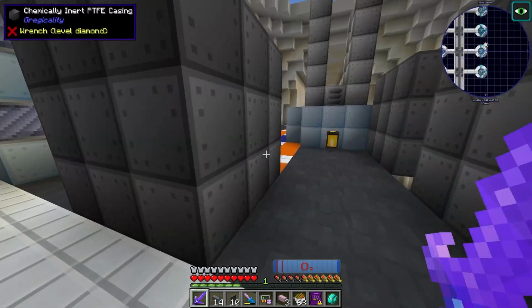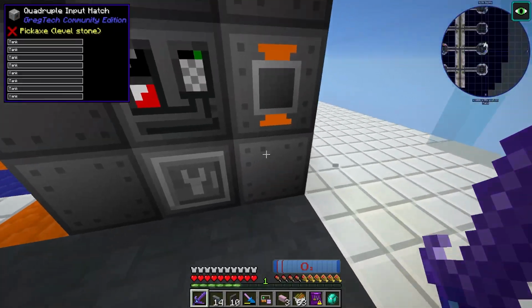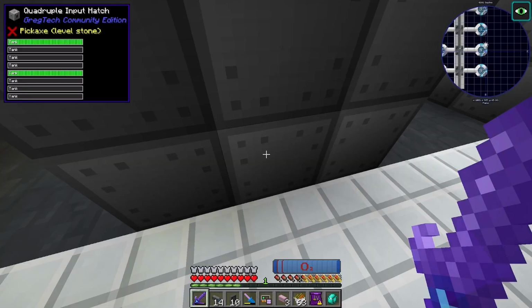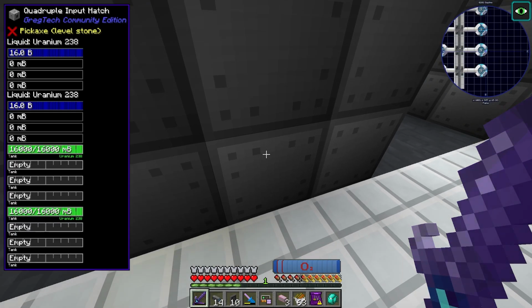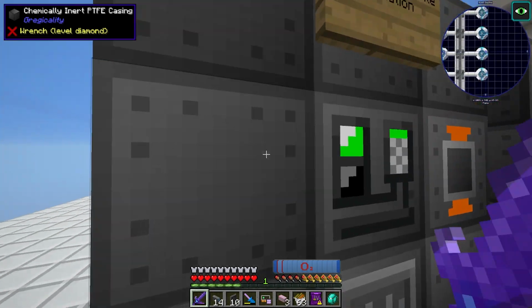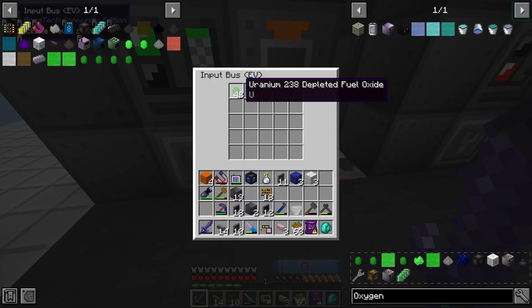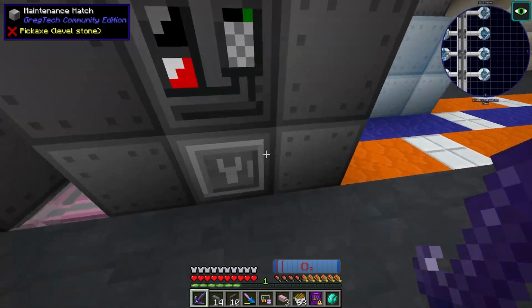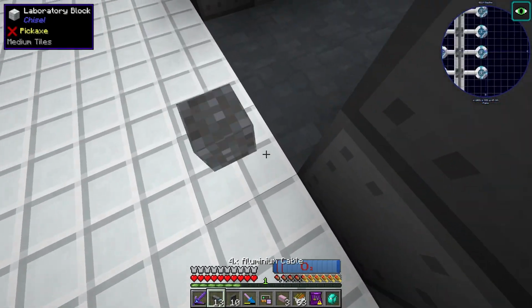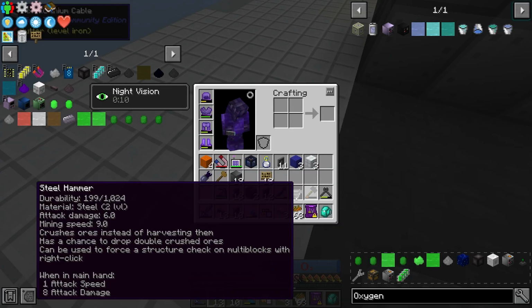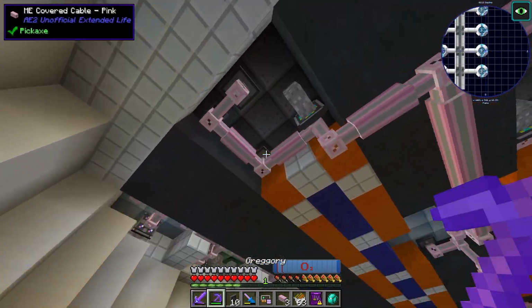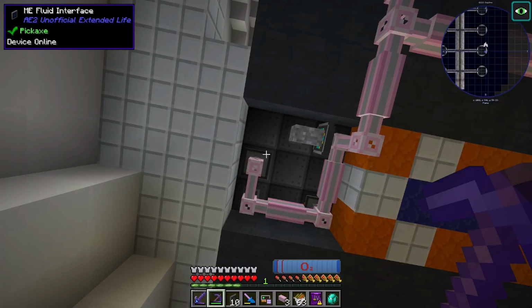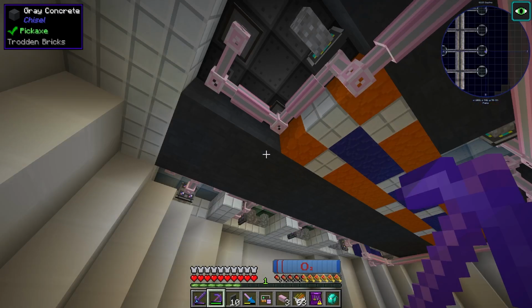So we are getting through that, and you should be getting 238 depleted fuel nitrite solution. Did I put the wrong? 235 depleted nitrite solution. No, 235 is just more rare.